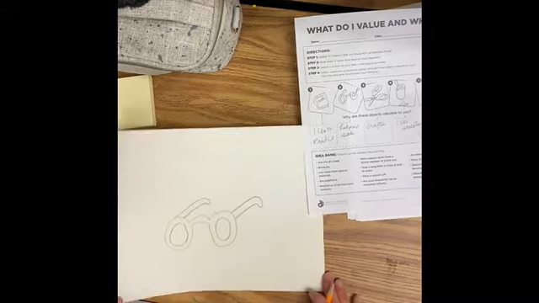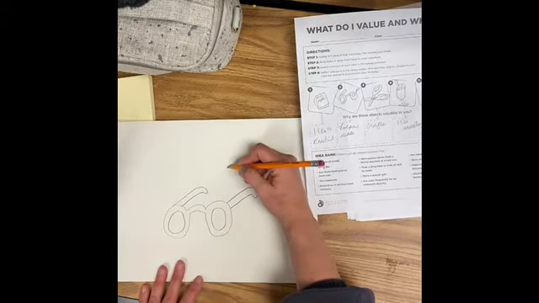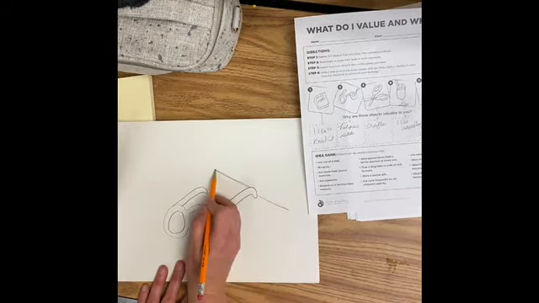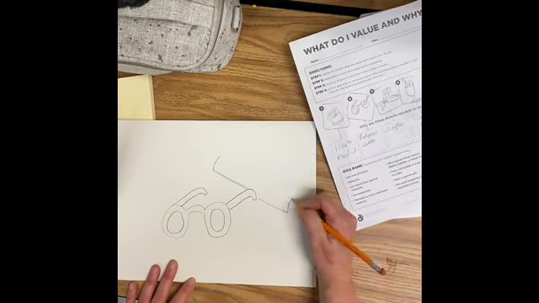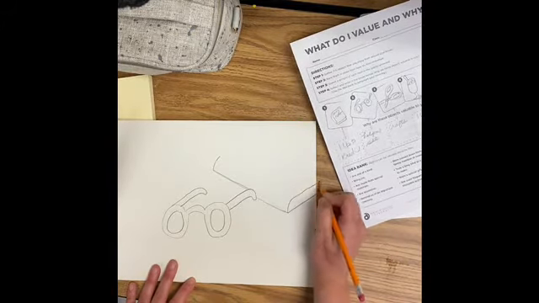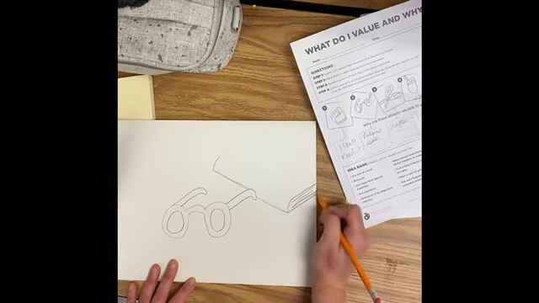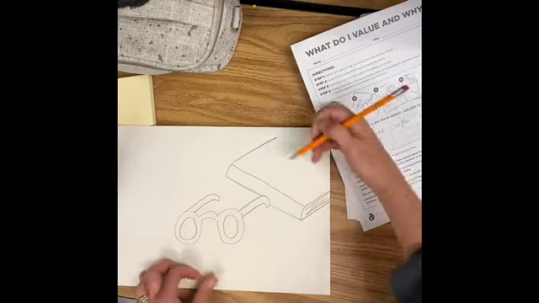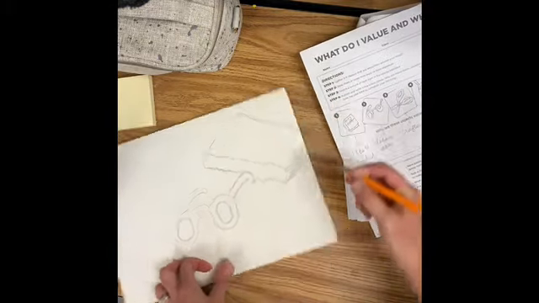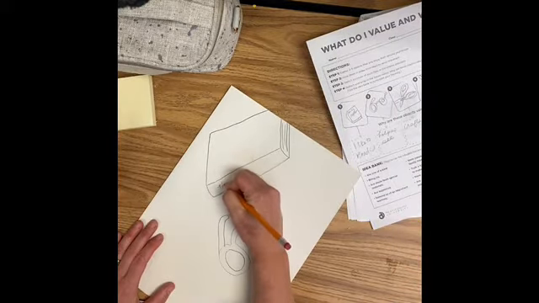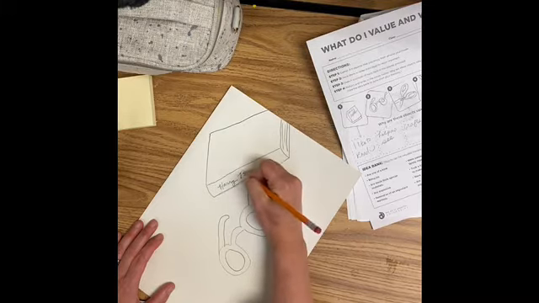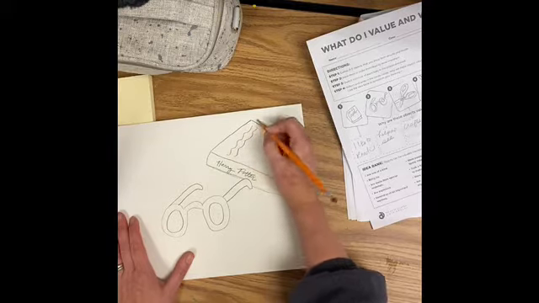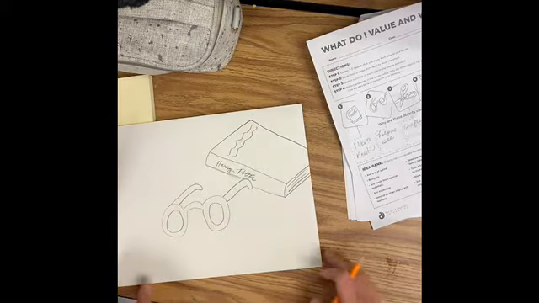All right. I think behind there, I'm going to draw a book. So it looks like maybe I was reading and I just set my book down. So I'm kind of creating a scene that tells a story about me. Now right there, I ran out of space. And I'm going to let it run off the side of the paper. Instead of trying to squeeze something on, it's better to let it run right off the side. So there's my book. And on the spine, I'm going to write Harry Potter in fancy letters. Cursive. Maybe I can make some little lines here so it looks like there's lots of writing on the cover. I can even draw a picture of the cover of the Harry Potter book.